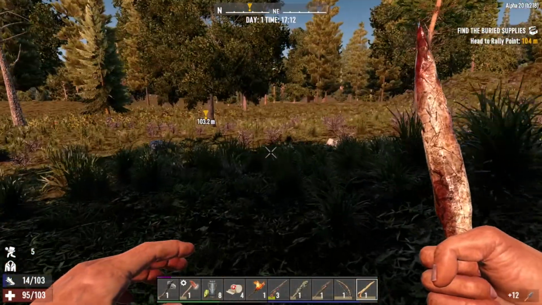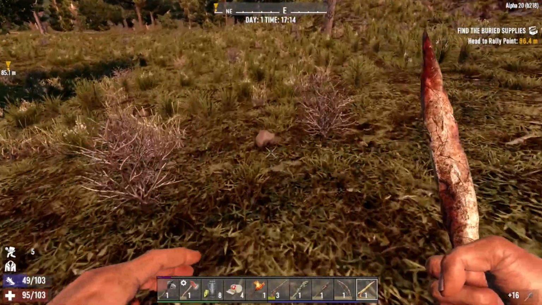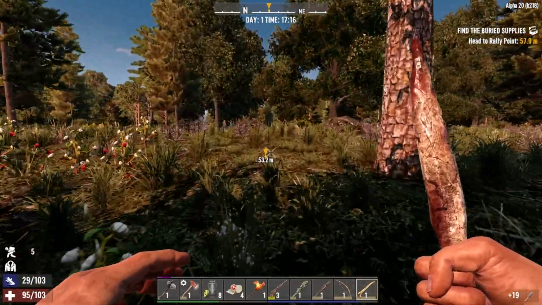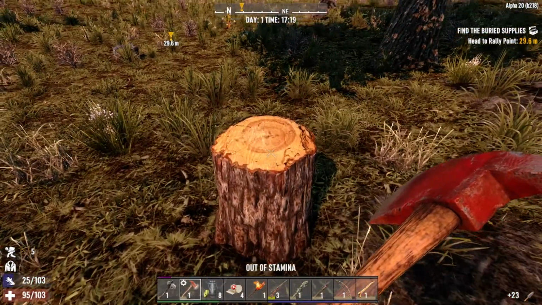Wow, it is far out here. I feel like I shouldn't have run all this way. But if we could get two missions done today, it would be great. It would really push our game forward. So that's why we're here. Let's collect this. I'm sure that is going to come in handy.